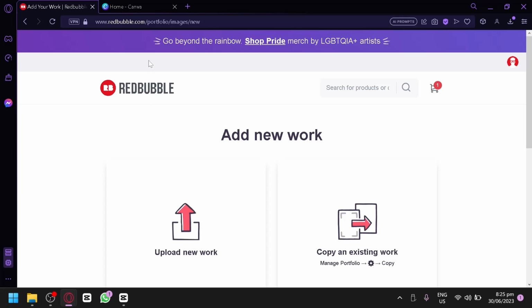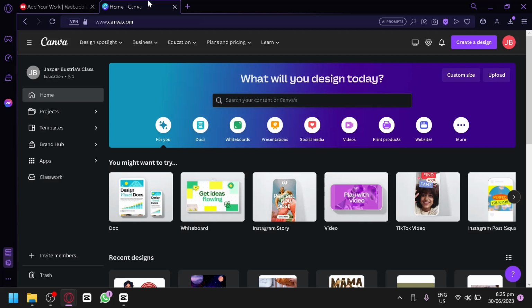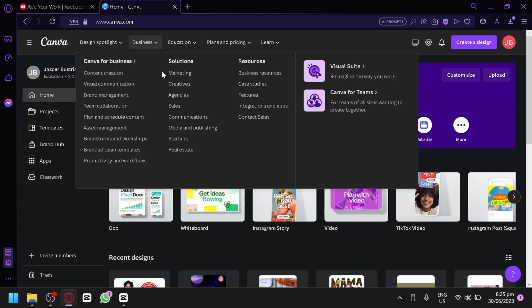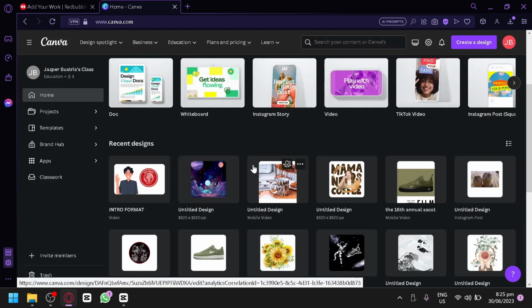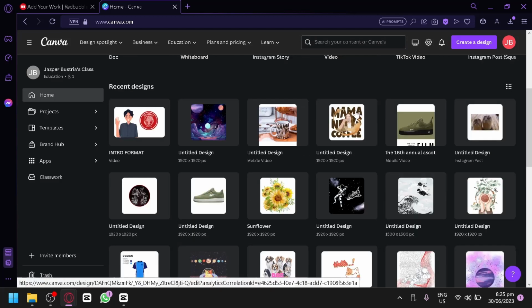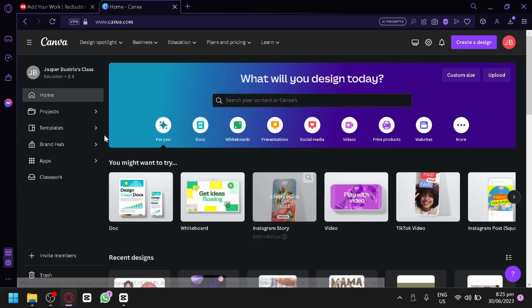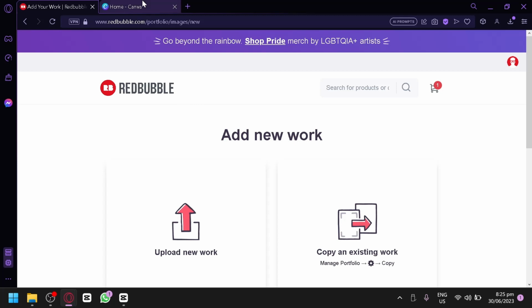But for those who don't know where to get started, how to create their amazing design, I would suggest that you use Canva. Canva is an amazing platform that offers a lot of elements that you can put together to create amazing outputs that you can start selling on any e-commerce platform and start your dropshipping business with them as well. As you can see here on my history or recent designs, I already created several designs myself. So we will also demonstrate how you can use Canva to work with Redbubble.